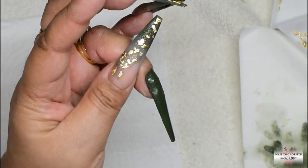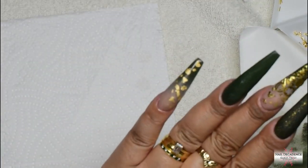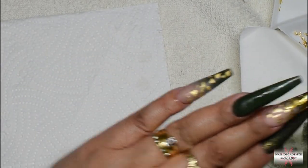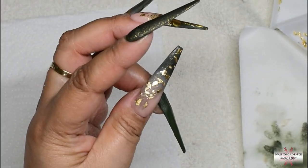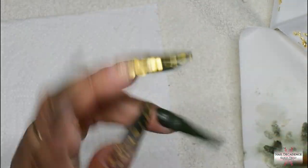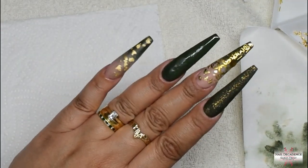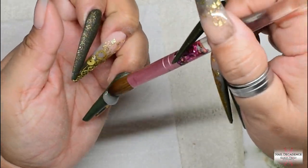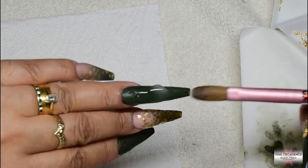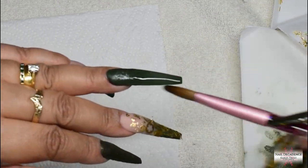And I noticed that it was a little bit patchy, so I held my finger up to the light to see if I could see through any of the nail, and wherever I could see through, I knew it would be patchy. Therefore, I added a bit more of the dark green until, whenever I held it up to the light, I couldn't see through the nail anymore. So that's how I got to make sure that that nail was entirely opaque. And now that I'm happy with that opaqueness, I will cap that nail.